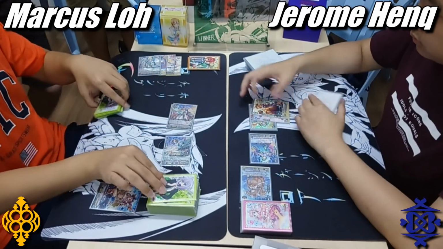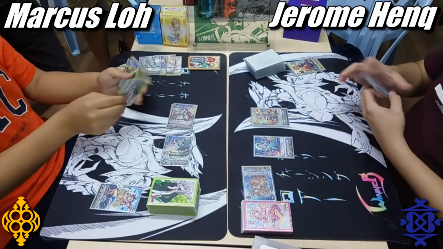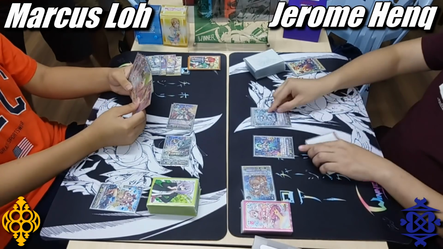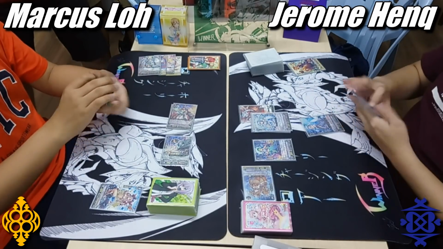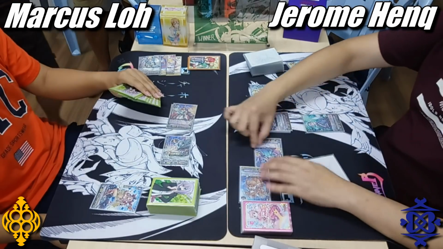Also, the one thing here that we can see is that Jerome does play the Deus or whatever her name was, the grade 2 with 8k body, which is a great card because she powers up with every grade 3 that you have, but on the flip side, she's an 8k body by default, so if you don't have any grade 3s, she's going to be easy to snipe for grade 1s.